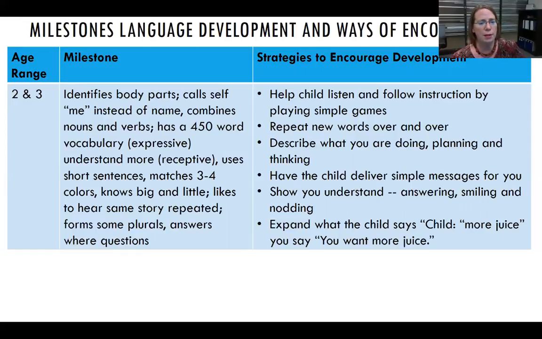And then you can expand on what the child says. They have a limited ability in how they can express themselves. So they might say something like, more juice. And you would say, you want more juice? What you're really doing is scaffolding a little bit. So this is how you would actually want to say that. Yes, they're expressing the idea, but to develop the language skills, I'm going to say it in the way that would best express it in our society.